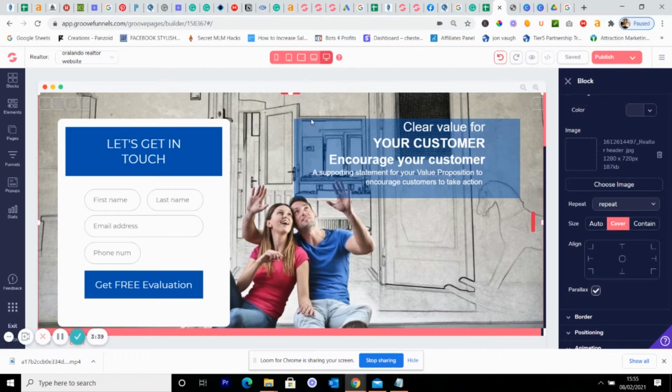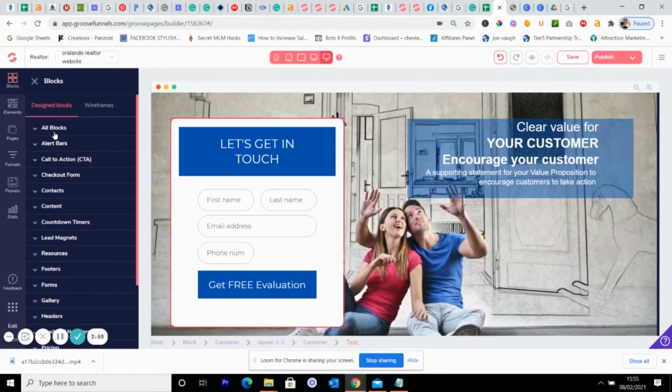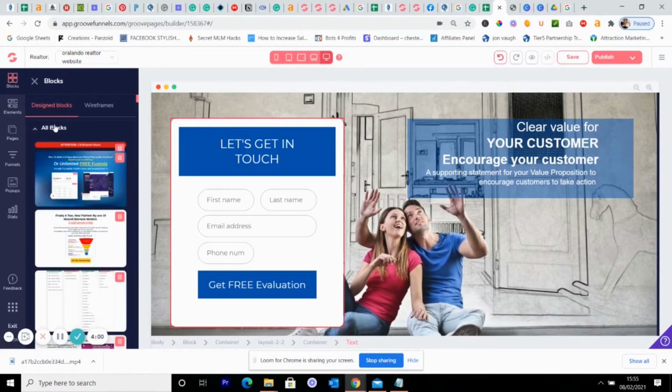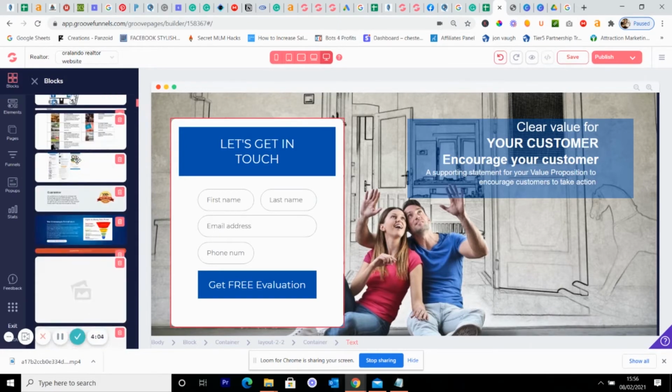Right, next, if we have a look over the top of the background, what we've actually got here is a couple of different parts. Now, this here is a little box. Now, this is made via your templates, right? So there's a load of templates in here as well. So if we go into here, we're going to all blocks. As you can see, you won't have quite as many as this, particularly not because you're on a free account.